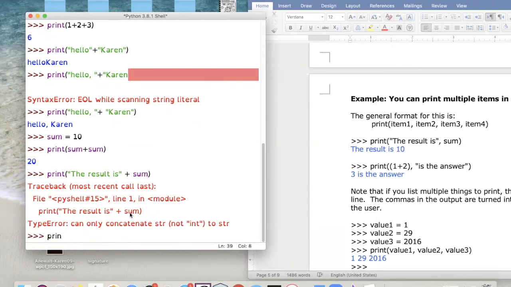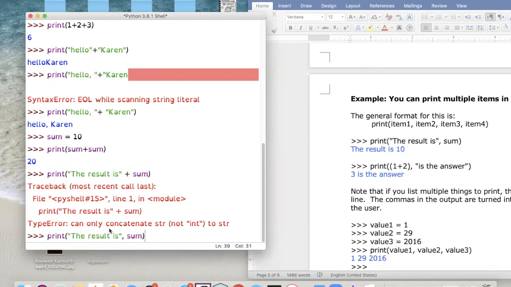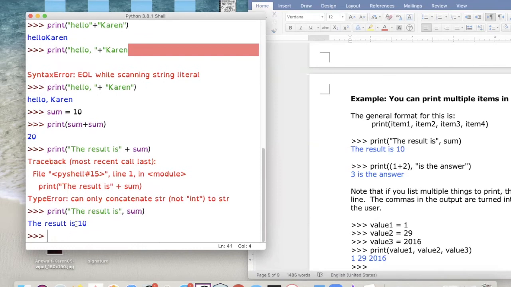If you want to print a label and a numeric value, the better option is to include a comma between them. The comma comes after the double quotes close for the literal value, and before you begin the variable identifier that you want to display. When you do that, Python does automatically add a space, which is very handy.